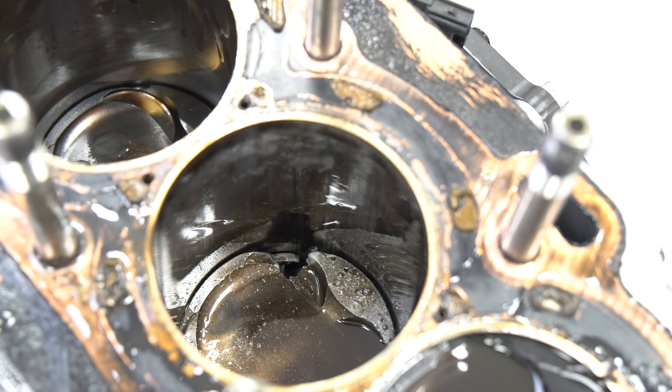The AEM system we use is sophisticated enough to know if that knock noise is happening at a certain time in the cycle and which cylinder it's actually coming from, because the cylinders fire sequentially. So if you know where the noise is happening in the engine's revolution, the computer can tell you which cylinder is having the detonation or pinging. Underneath the engine you can see the crankcase, and the boost pressure coming into the cylinder gets pushed into the crankcase through the hole in the piston — which is why it pushed out the rear main seal. I'll pull the piston out, wash it, and get a closer look.